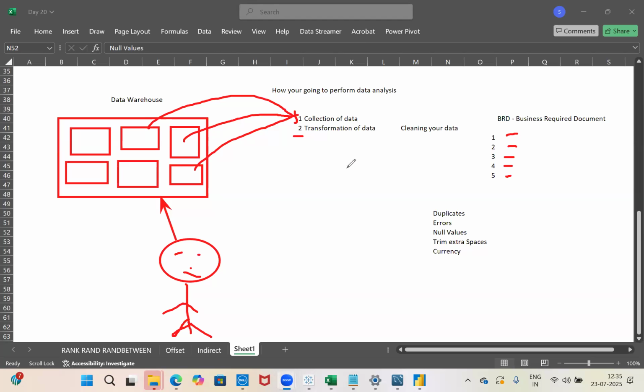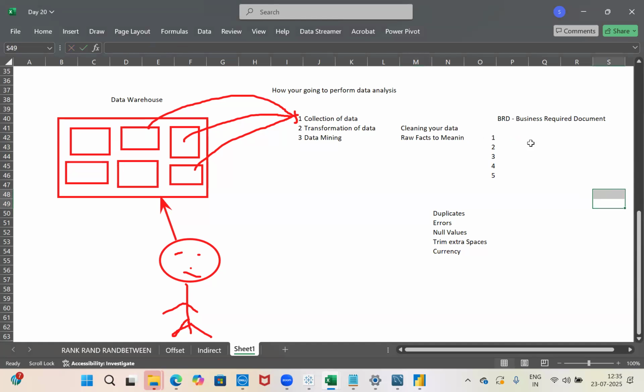Okay, good. Fine. So now the third step here is data mining. In the beginning, I am saying, guys, there is some report we are supposed to give, or maybe in this BRD, the client has asked you requirements. So let's understand what is data mining. Data mining is nothing but answering the business problems, or simply converting raw facts to meaningful information.